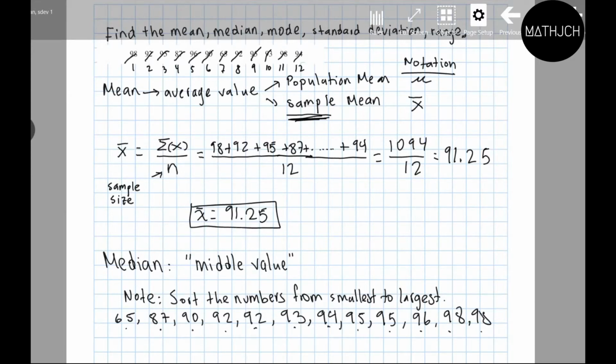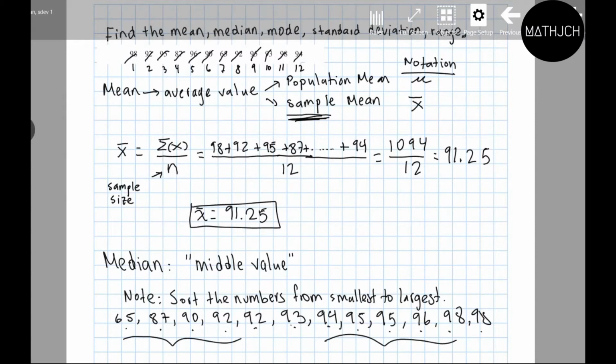So the median is basically the middle value. Let's find the number that is in the middle of all of these items right here. But we're gonna find something odd in this one, something peculiar. Notice that we have 12, so the middle should be the 6th number, but not quite. Because in order to be the middle, we have to have the same amount of numbers to the left and the same amount of numbers to the right.